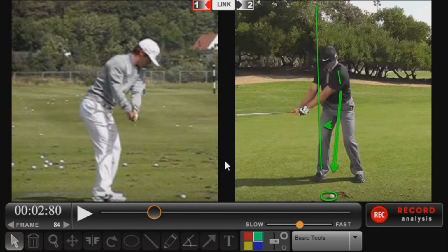And there's a good process to start to work your way through this. I always start without a golf club. I always go into a good setup position. I'll cross my arms over my shoulders.